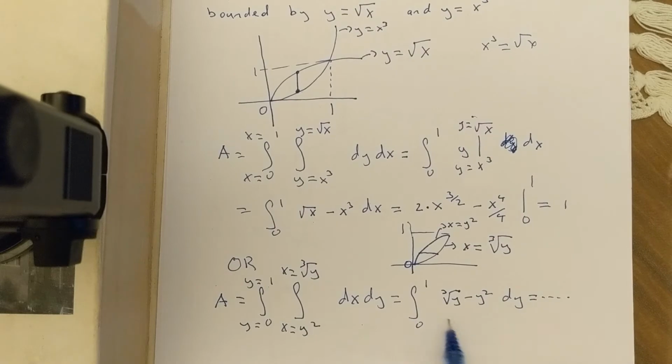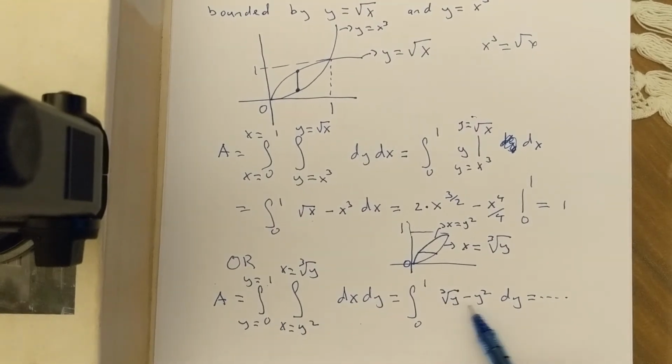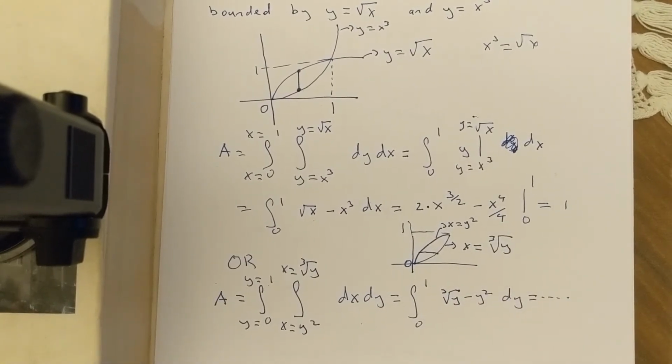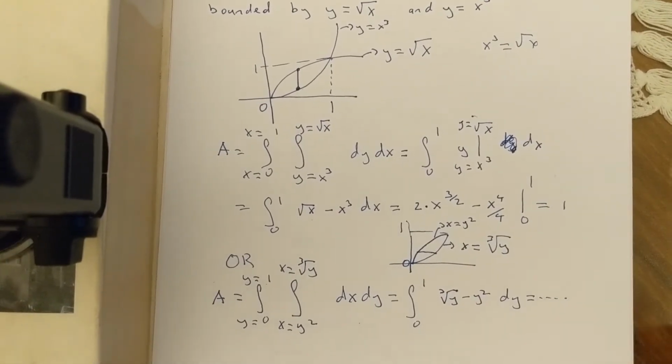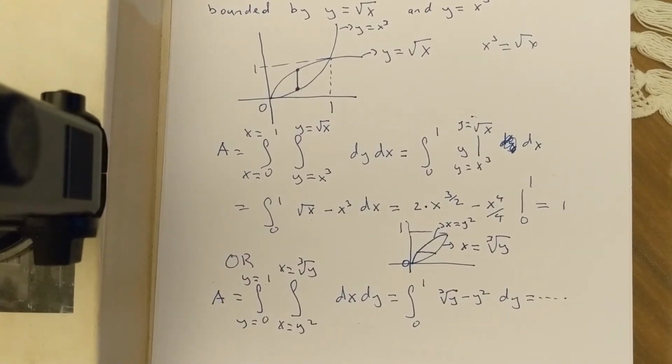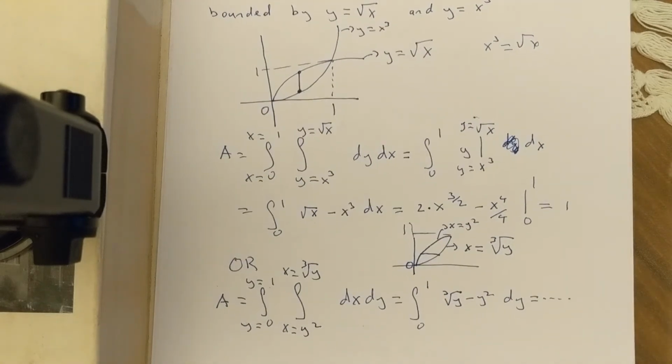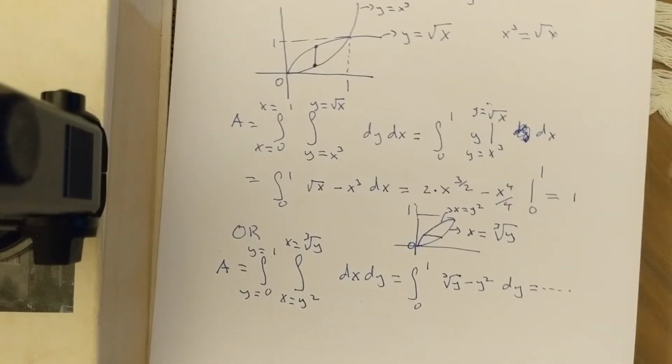So when we do that, once you integrate, you're going to get cubic root of y minus y squared dy. I skipped a step. You can go home and do it. And I would like you guys to continue this exercise, find the actual answer, which is not hard, and see that it is actually 1. Okay, so that's that.